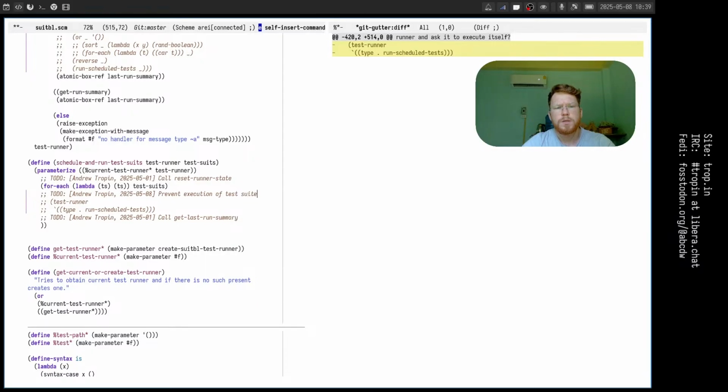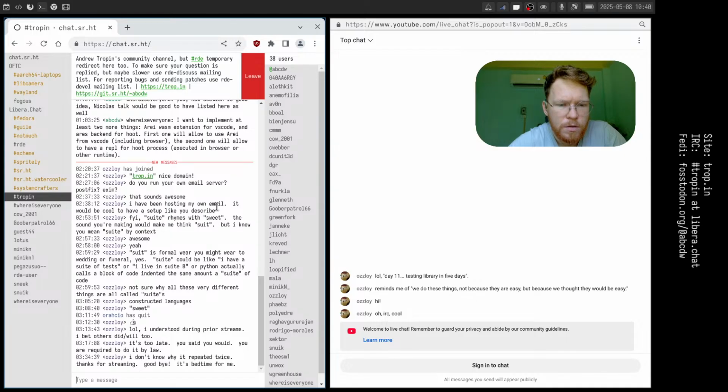Test suites. By the way, the plural form for test suites will be test suites, right? I don't know why it repeated twice.